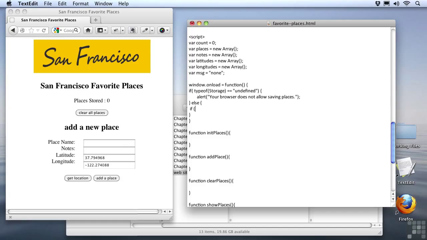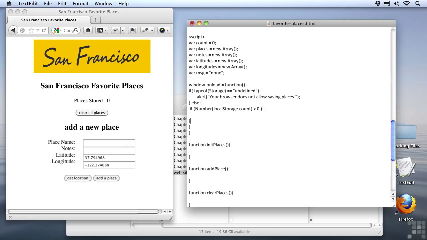Remember, we need to convert it to a number because it's stored as text. I'll use my number function like that, and then I'll set it up as greater than 0 for my condition statement. That'll mean that we have some places stored. And then all I want to do is inside the if statement, I want to call our initPlaces function. And we'll set that up in a moment.